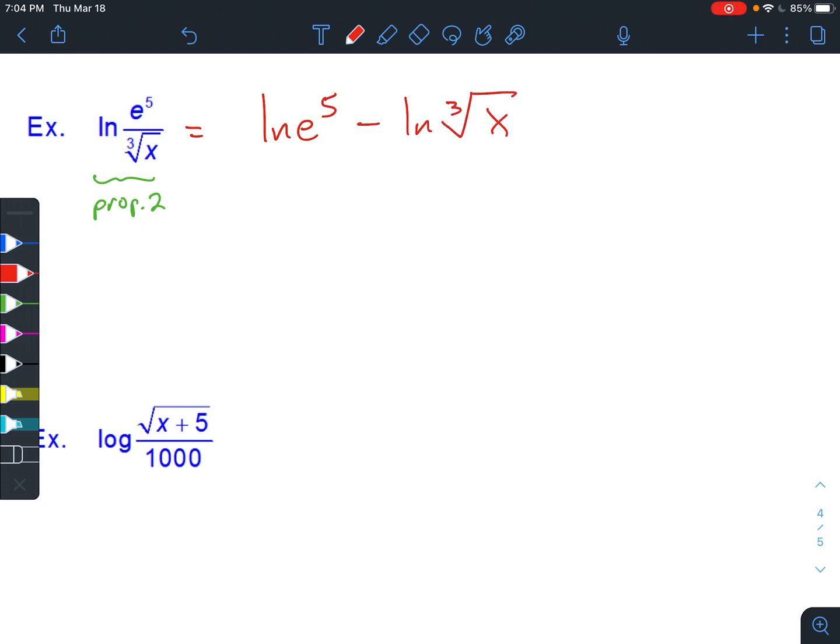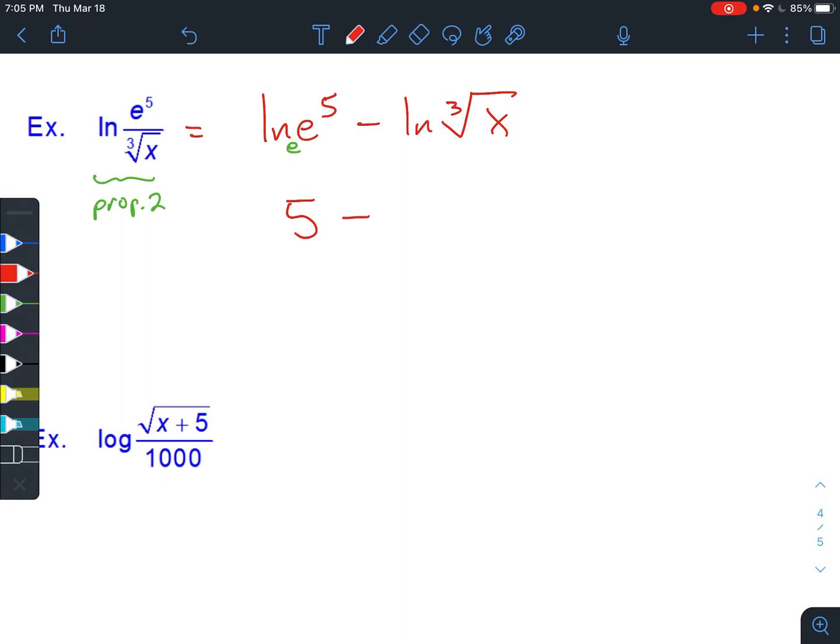All right, so now we move on to looking at these individually and seeing if there's something we can do with them. Now natural log of e to the 5th, well, wait a minute, the base of the natural log is an e. That means that's an expression I can simplify, and if you remember, that's one from the beginning of our lesson, because the natural log of e to the 5th works out to be 5, because again, you're asking yourself, e to what power is the same thing as e to the 5th? Well, that's got to be the 5th power. So that guy just simplifies down to a 5.